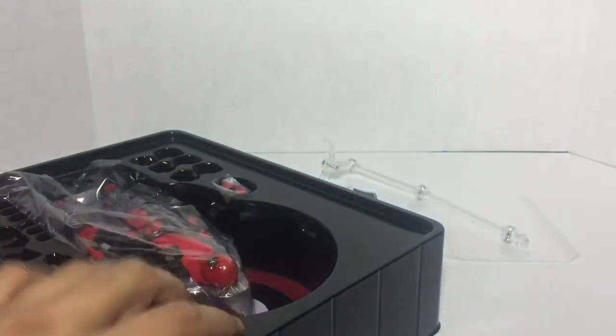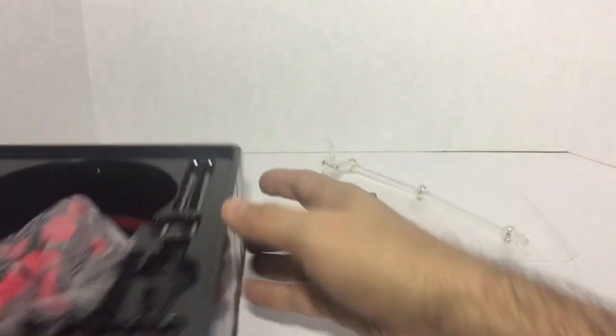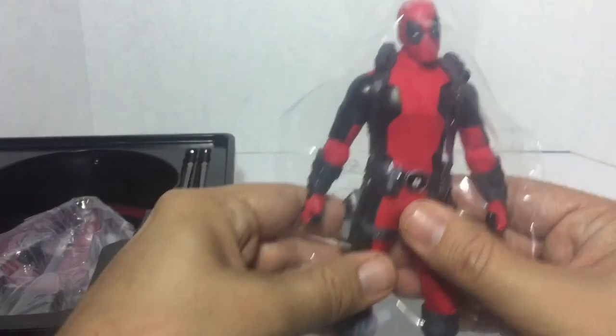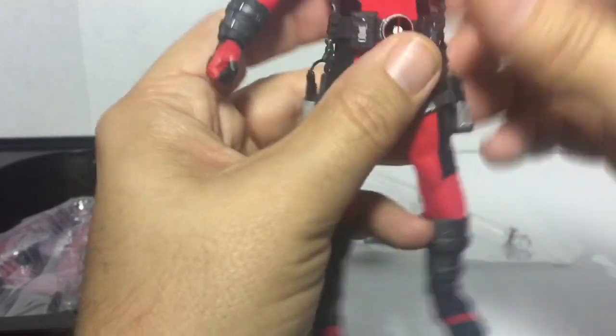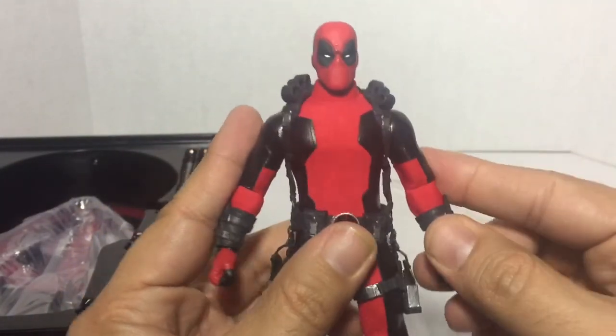I just like that term when I hear plastic prison or coffin, depending on who you are watching for reviews. I like the prison part because it just sounds kind of fun. So, ooh, feels good. Here he is. We'll remove this sheet of plastic, and wow, right off the bat, there is one thing you need to know about these Mezco figures.